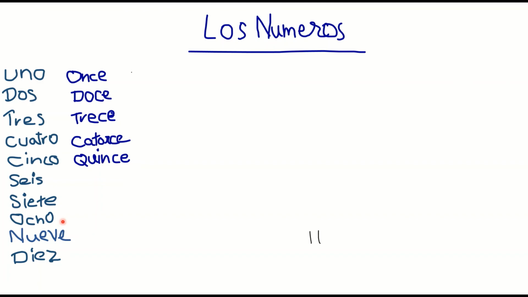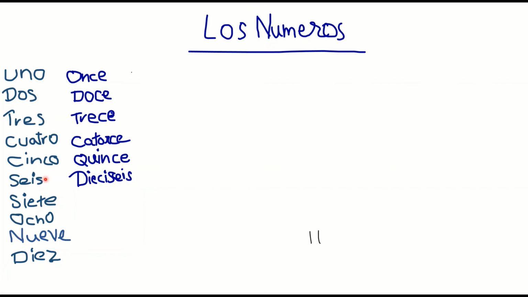Now, from 16 onwards, we have this 16. Let me split this. How is it becoming 16? So this is basically 10. We know 10 means 10. Y means and. So this is 10 and 6, 16. So we are not writing it separately. In that place, we are just adding this I over here, and we are just making it one word altogether. But the logic is 10 and 6.